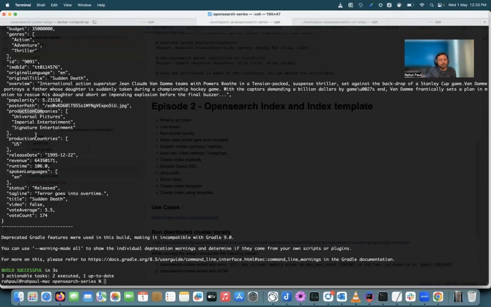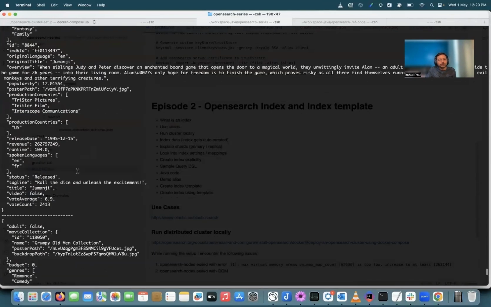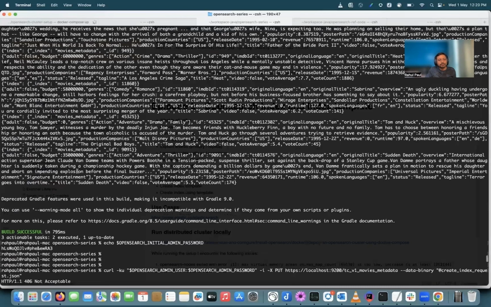Then you have the production companies, production countries, release date, revenue, runtime, language, and status, whether the movie was released or not. You have a tagline, title, whether it is a video or not, the average vote, and the number of votes that this movie has received. So this is a sample document.